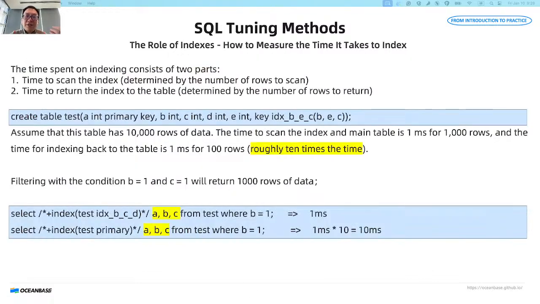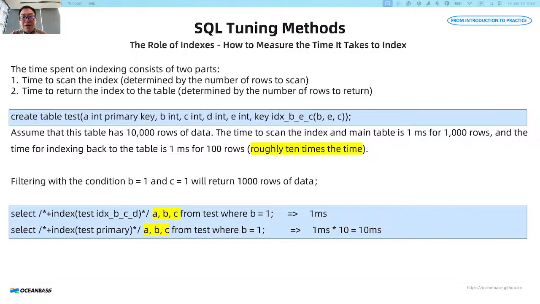Here is an introduction to measuring the time it takes to index. The time spent on index consists of 2 parts. The first is the part to scan the index, and the second one is the time to index back to the table. We create a table test.